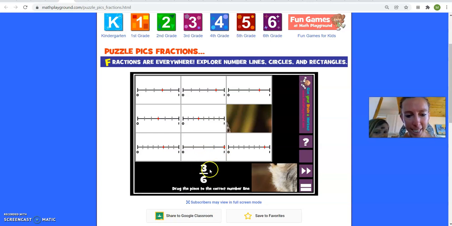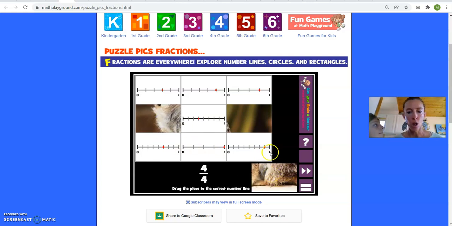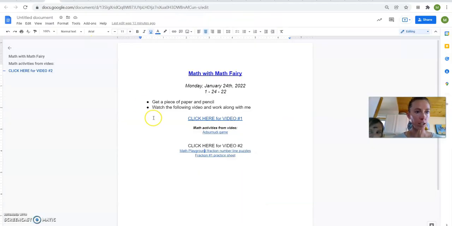I'm looking for 3, 6. You're probably yelling at me. 3, 6 was this guy right here that I saw earlier. So I was saying, man, I don't see a 5, 6. What is this picture gonna be? So go ahead, try out at least 2 puzzles, and then you're gonna come back to doing one final activity, and that is right here.